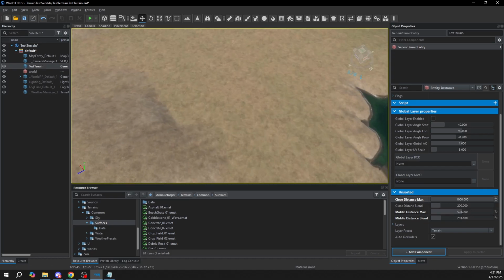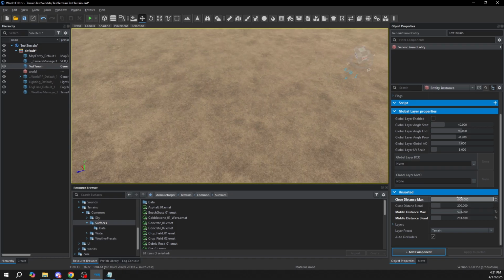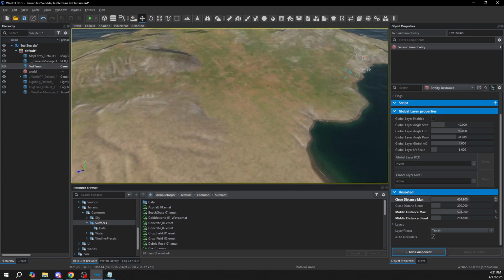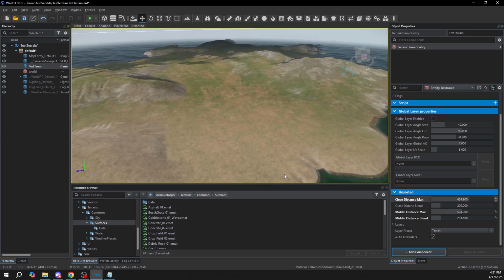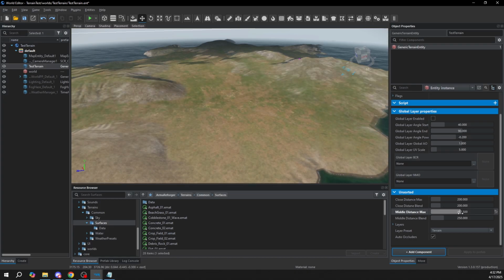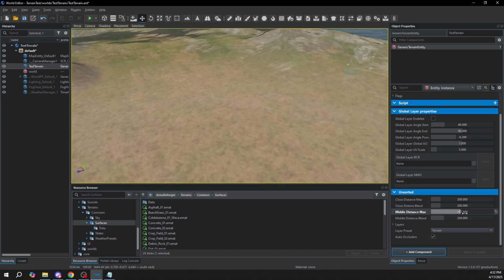Your close distance, that's your detail texture, your GDT that I would call it. It's how quick that sort of comes into frame and how quick it's rendered and whatnot. So you can control this very well depending on what textures you have, how you want them to flow together. It's not so restrictive by any means.